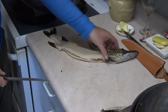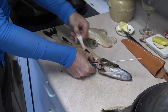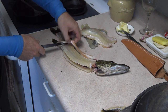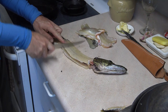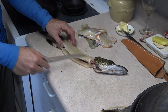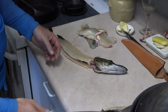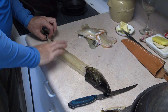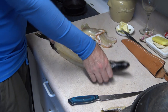Now, if you feel like you're wasting a lot of meat because of how much it looks like is on here, wait, I don't want to forget to eat these. Swim bladder and reproductive organs. You can cut this down into chunks and you can pickle it. And what will happen is in the vinegar, all these bones will soften up on a smaller pike like this, and you'll end up with something where you can eat the whole piece, bones and all. So that's a cleaned pike. I'm not going to cook the head on this one.